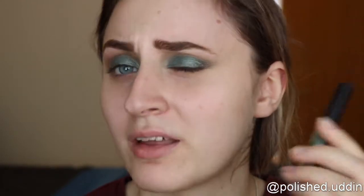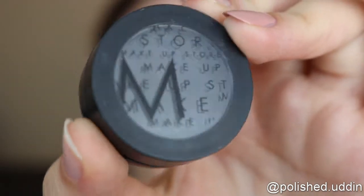And I can't really decide if I should just go with a black liner as usual or if I should go with this green one. Maybe black, because I feel like this green one is almost the same color as the lids, so it will only disappear. So for liner, I'm going in with the Cake eyeliner from Makeup Store.